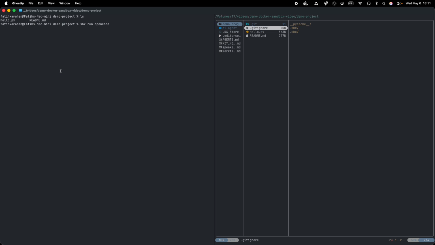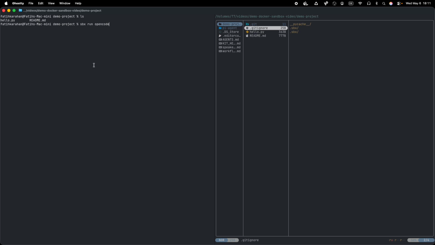OpenCode is an agent harness, and there are a lot of agent harnesses that you can use as well: Claude Code, Codex, Gemini CLI. Inside Docker Sandboxes, there are a bunch of others as well. You can take a look at the documentation for all of those. Starting an agent harness seems as simple as this: sbx run opencode. Basically, Docker Sandbox has created an image that already has OpenCode installed, with all the important details, certain languages and certain packages.